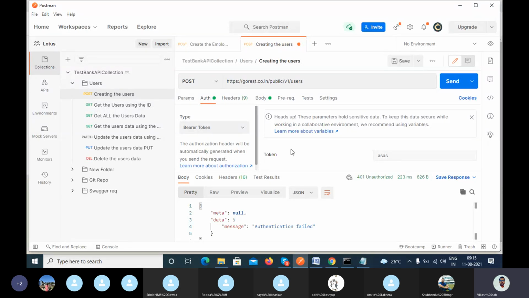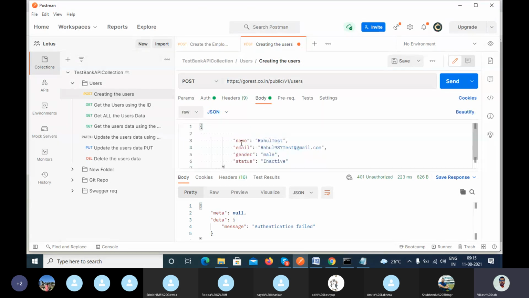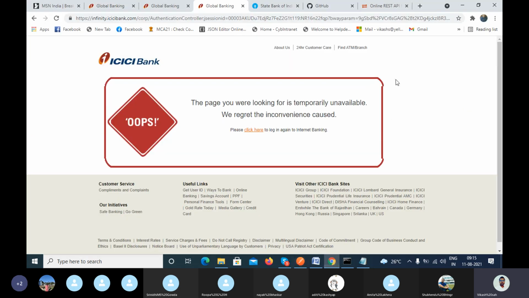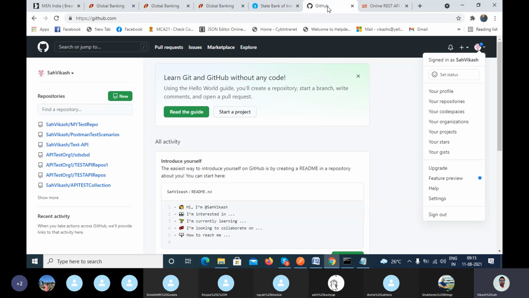Separate call means a separate request, which I have shown you, like the service URL and the body where you pass the username and the password, and when you click on send it will authenticate and generate the token, right? In some projects, they have not implemented the REST request. They have a UI where they can generate the token, and then you can copy that token and use it.